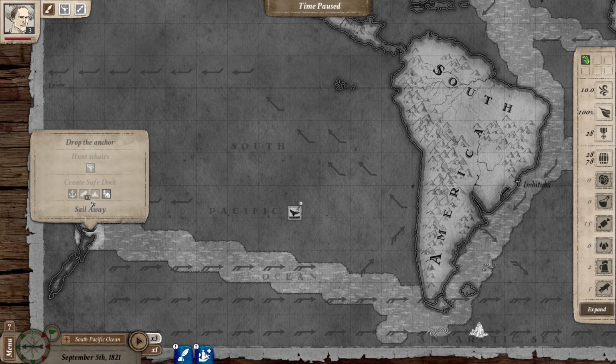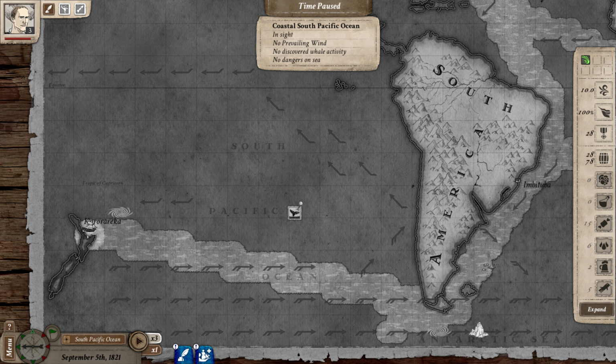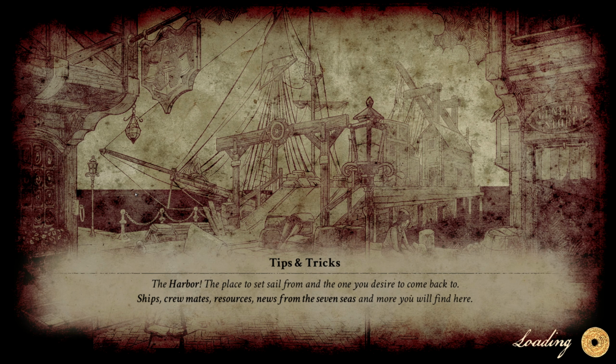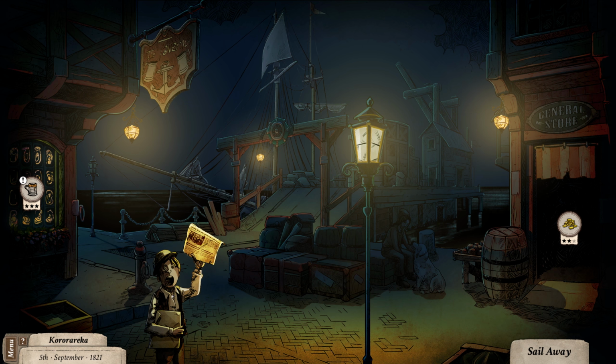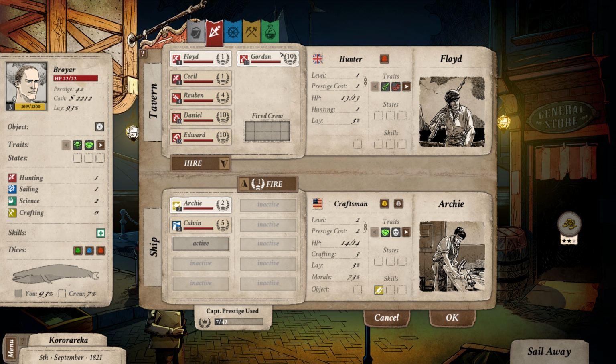Easy money is the best money. Well, somewhat easy. I mean, it took us a while to get over here. Let's go ahead and... I guess... No, I'm not dropping anchor. Sail away. I want to go to the actual port. There we go. We weren't that far away. So no money, unfortunately, which is fine, I guess. There's nothing here, but we do have a very full tavern over here, so we should be able to get a pretty good hunter for ourselves.